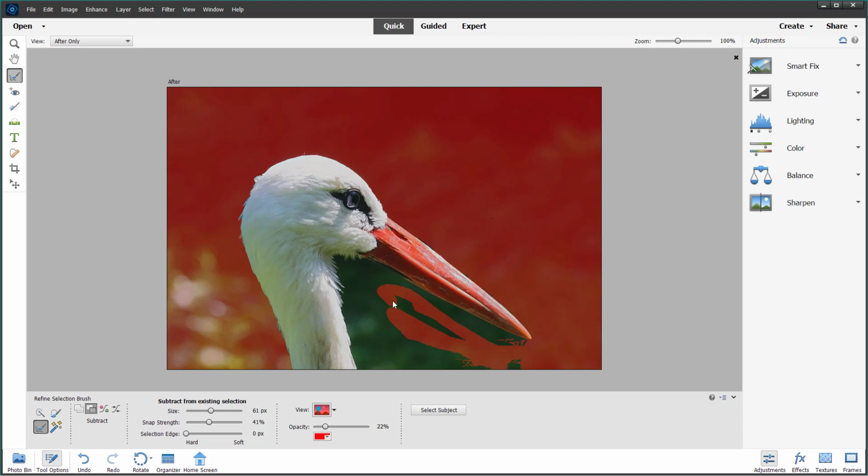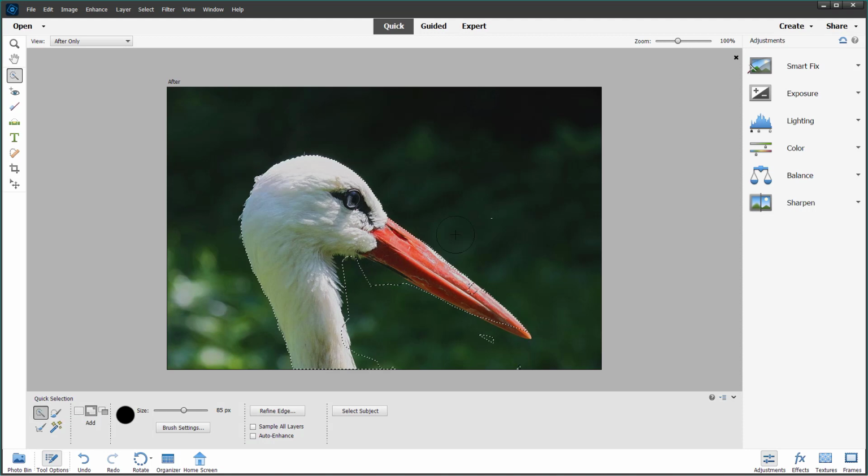So let me just go around and subtract out the selection right here, increase the size just like this, and then just draw around right here. Let me go around over here and then draw around over here just like this, and then this is what you have. You can go around and refine the selection. So once you go back over here, you can refine it even more. If you were to go back into the selection, then you see the refined selection once more right there.